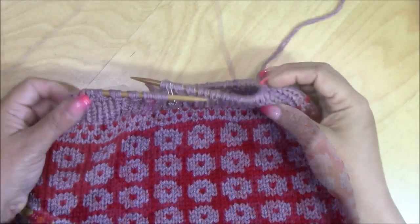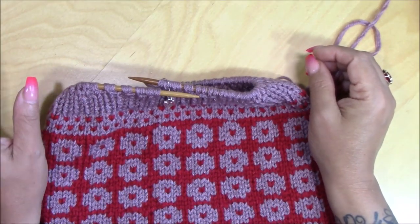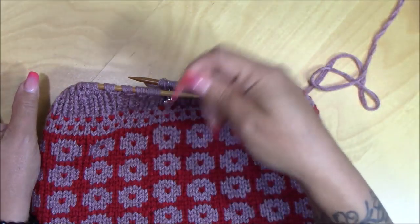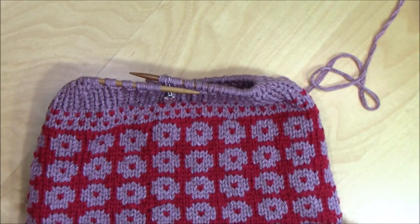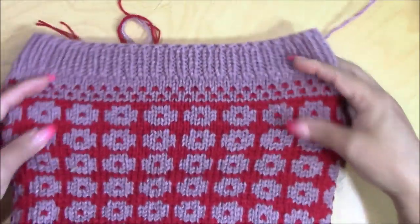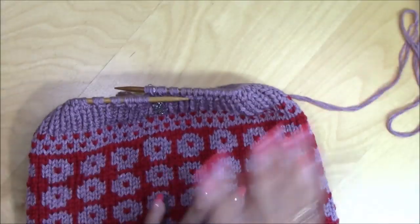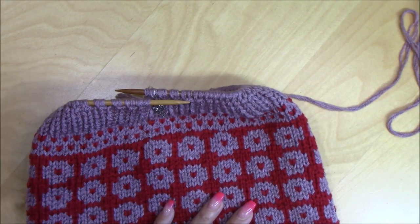I finished that round. Now we're going to cut a tail, a very long tail, probably a meter or more, because we need enough to bind off all the stitches and to leave the bind off nice and loose like this side. Okay, something that has to have a nice stretch to it, you see? Okay, so now I'm gonna cut this, the tail, and prepare my tapestry needle, and then I will show you how we're gonna do that.